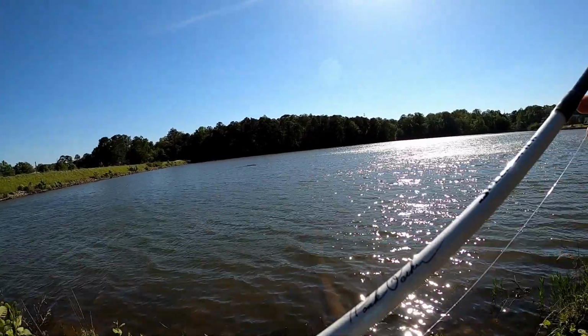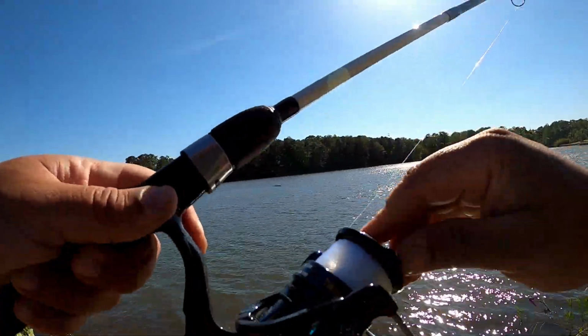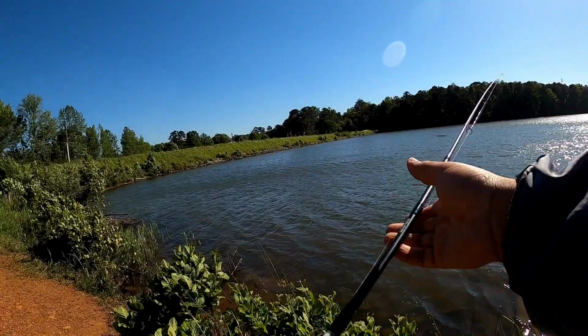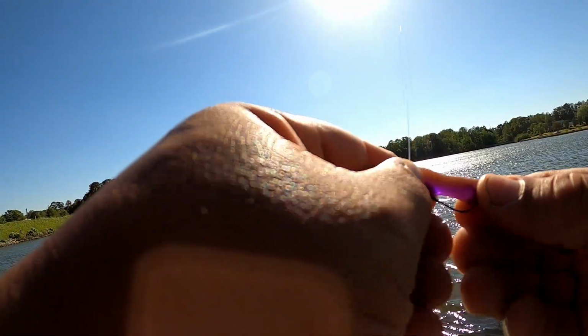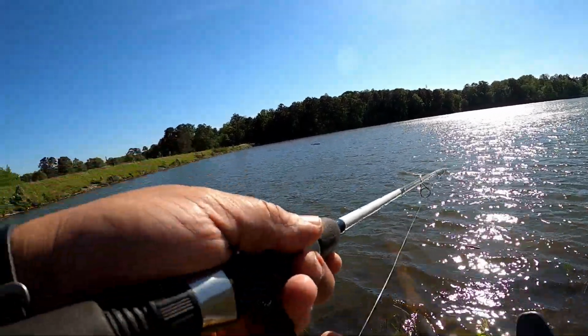I couldn't get a good hook set because my drag wasn't set up right. I thought it was. I don't know if it's getting loose as it goes, but I thought I set it up right. Sure felt like it was getting loose. All right. It's all right. Gonna go ahead and do it again. So it's windy, but there you go.